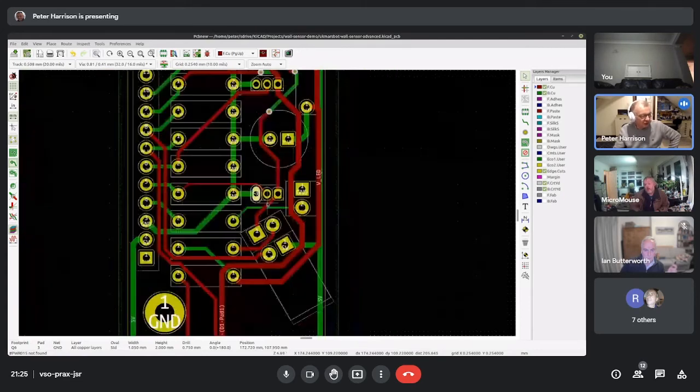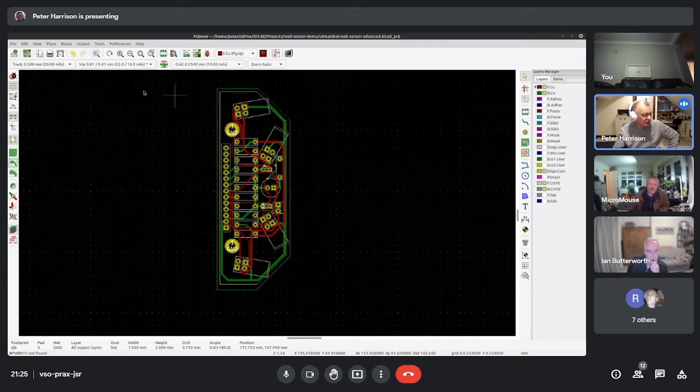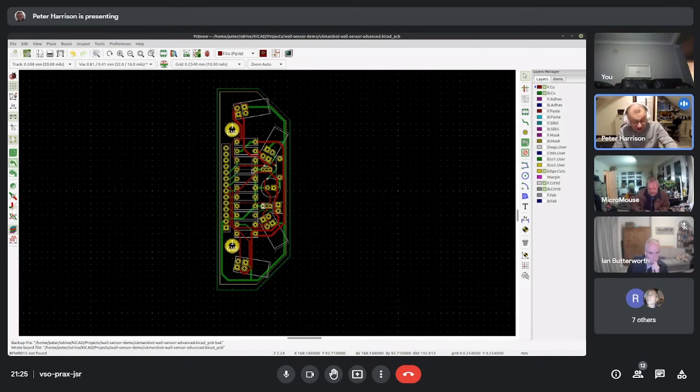Right, so you've got your printed circuit board, which is now a mixture of better and horrible, and I'll just save that. The next step is how to get it made, and some board houses will take Eagle board files direct. Some board houses will take KiCad board files direct, but the only safe option is to generate Gerber files. And to generate Gerber files in KiCad, there is a plot, because it all used to be done by plotting.